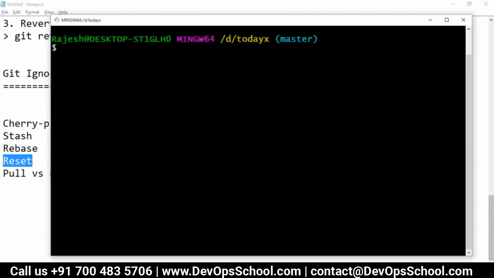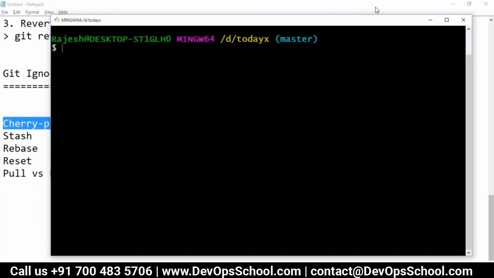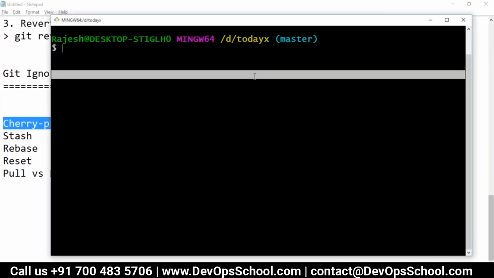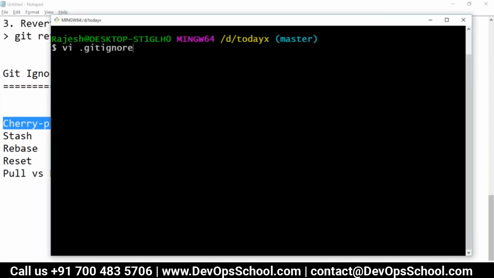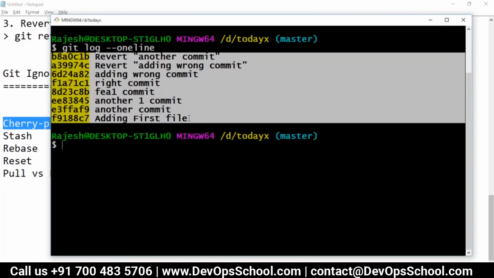Okay, so now I'm going to show you cherry picking, which is our next command. For example, git log. Let me clear the screen. Git log --oneline. I have so many commits here in my master branch.